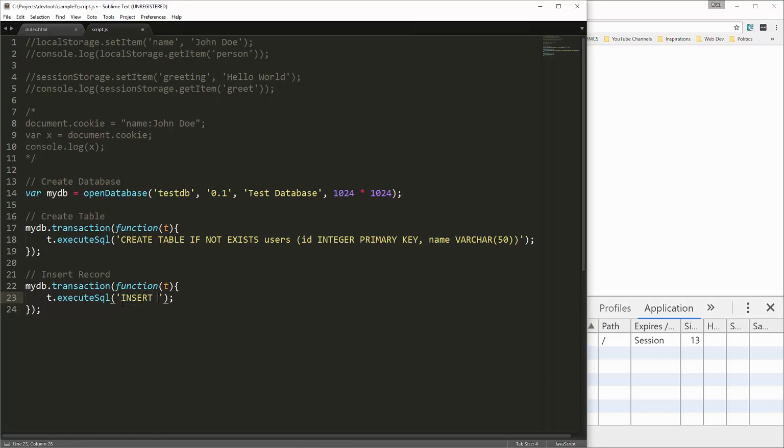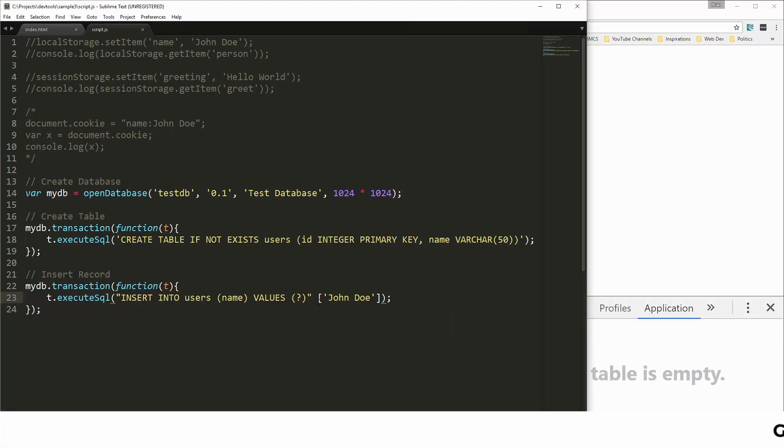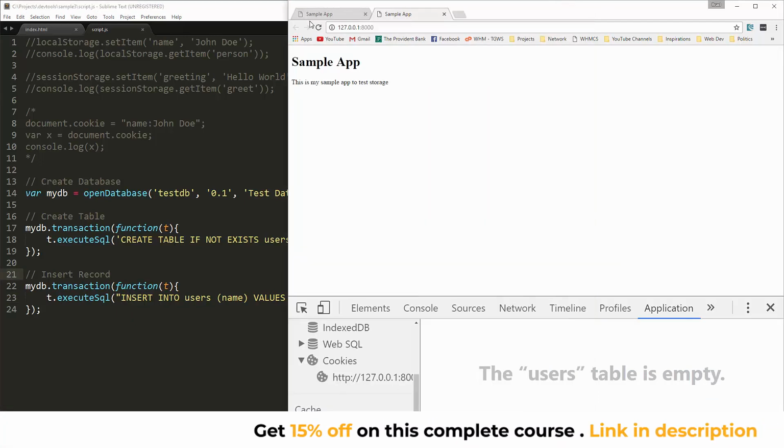So we'll say INSERT INTO users (name) VALUES, and we're going to use a placeholder here, a question mark, and then we're going to pass in an array with the value. So we'll say John Doe. And actually we need to put a comma right here. Alright, so let's save that, and we'll go and reload.